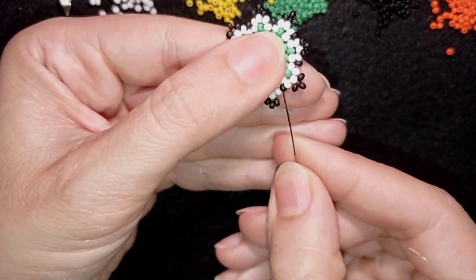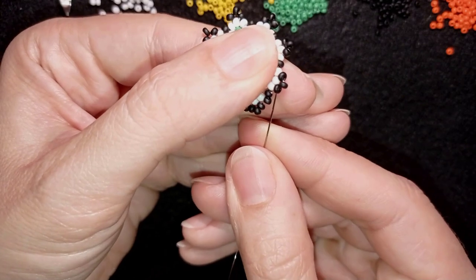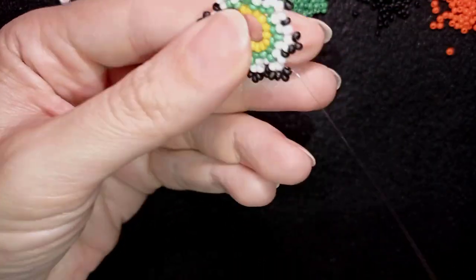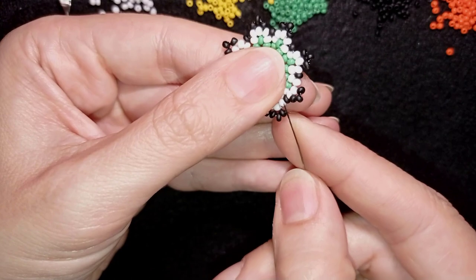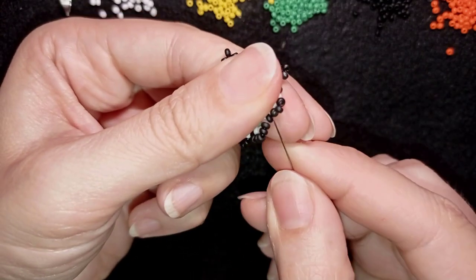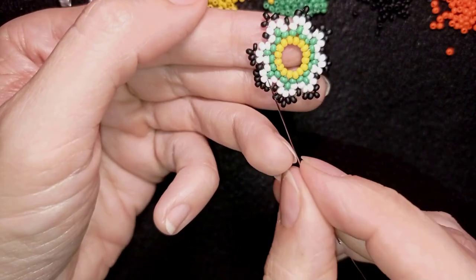Black, go in the center, black, go through the top 3 beads. And I'll show you one more time. I'm always showing 3 times. Black, go here, black, and go here. I will continue this and meet you here.